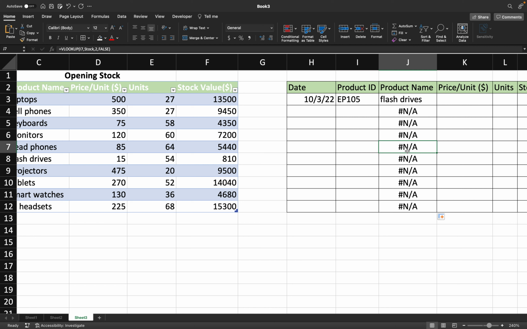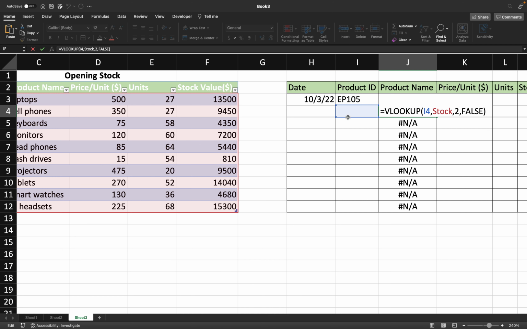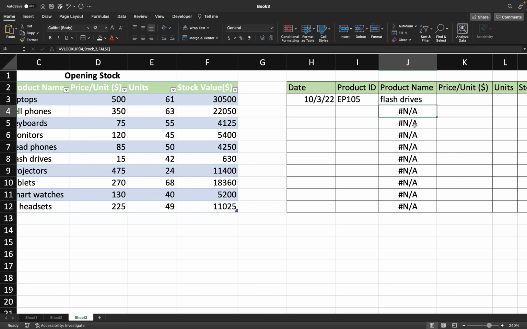But we are getting NAs here, and that's because VLOOKUP is trying to use the product ID here. In the previous cell, there was a product ID in cell I3, but now it moved to cell I4 because it has to look up the product name for this particular product ID. Since we don't have anything here yet, we are getting this error. Even though what is being displayed is not technically wrong, it doesn't look neat or professional. So there's a way with which we can suppress these errors.